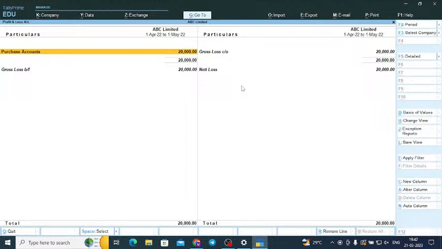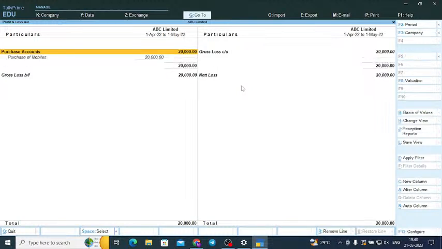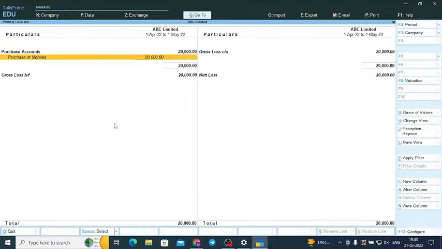Alt F1 or Alt F5. You can use Alt F1 or Alt F5. Are you able to see it? I have just expanded it. What is expanded? It is just the summary. Now it is showing the ledger also, 20,000. See, you type Alt F5 in order to remember the shortcut key for Tally to expand the report. Are you able to see it? Expand the report. So it is a group and it is the ledger.